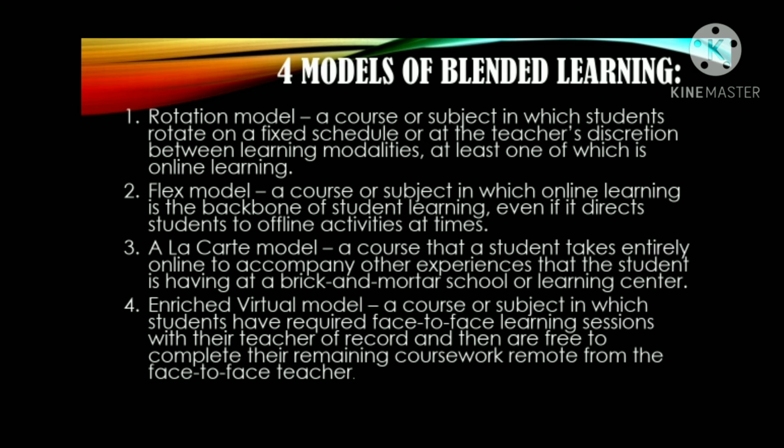Blended learning has four models. First is the rotation model, a course or subject in which students rotate on a fixed schedule or at the teacher's discretion between learning modalities, at least one of which is online learning. Second is the flex model, a course or subject in which online learning is the backbone of student learning, even if it directs students to offline activities at times.